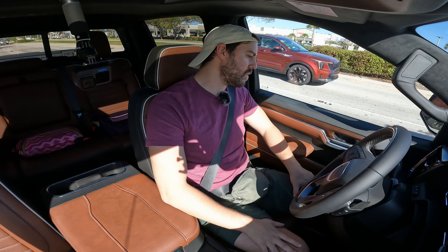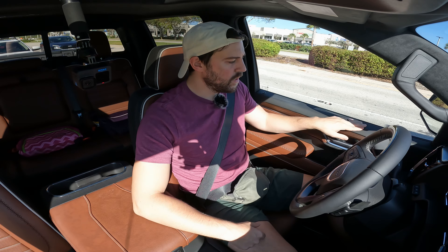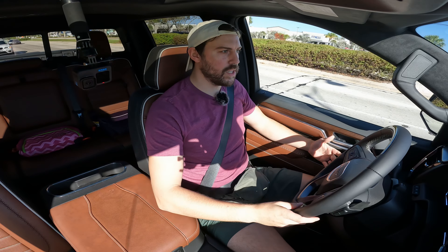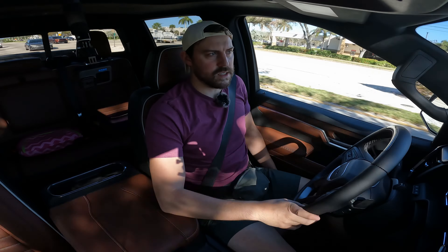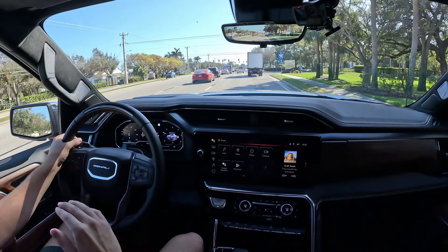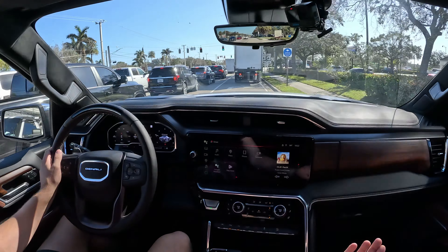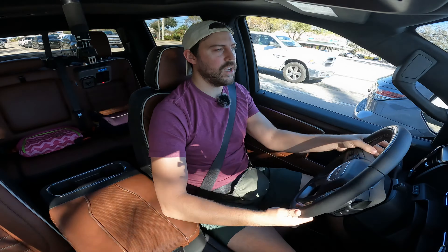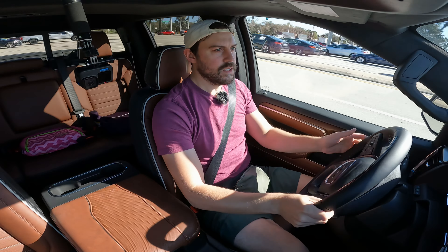Comfort in here: ride quality I'd give a solid B or A — not quite as good as the Tungsten, which is on another level — but materials here are soft touch, elbows always comfortable, butt always comfortable. I just discovered the massaging seats — it seems like it's an on or off feature since nothing comes up on screen when I press the button. It's doing a really good job. I've always been comfortable enough in here that I never felt the need to turn them on before. Anyway, you have that if you want to get pampered even further. Let's just rip into this V8.